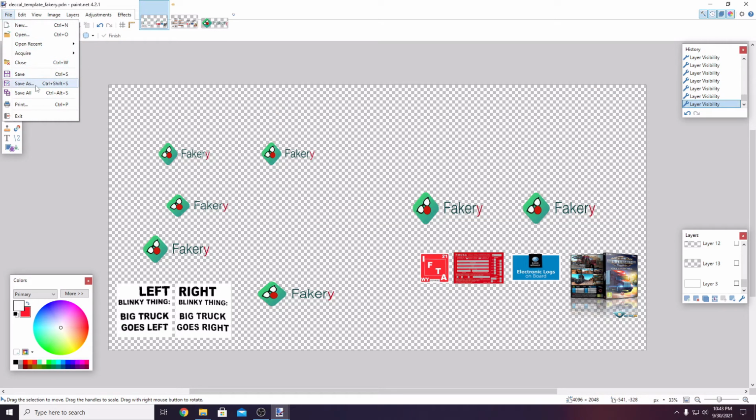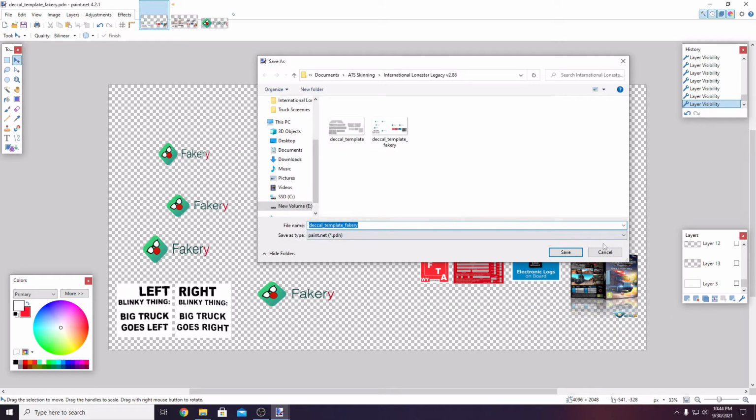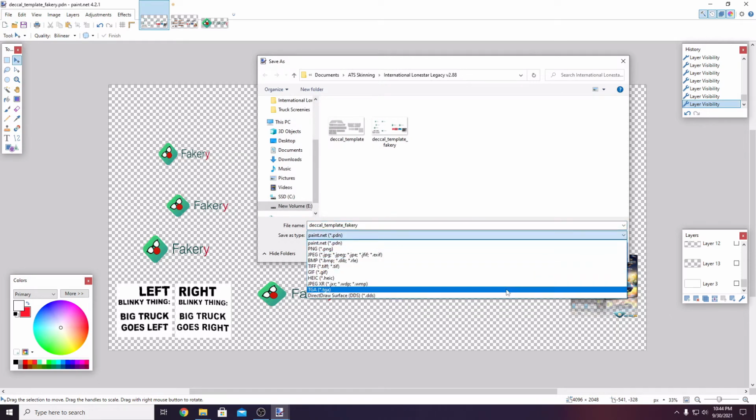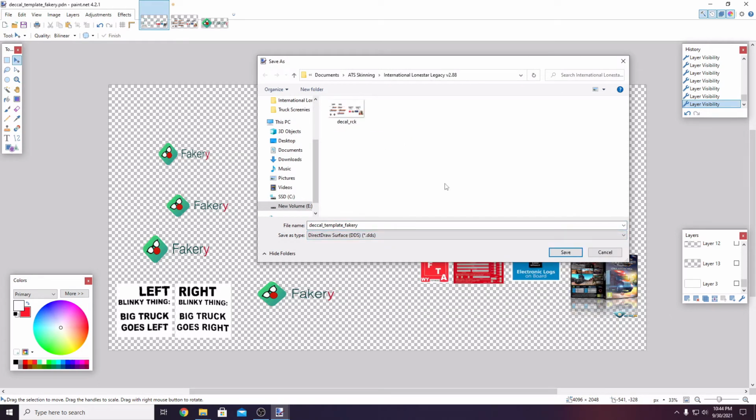Now what we want to do is come back here and save it as a DDS file, because that's what the truck is going to demand. It's got to be named the same thing. So I clicked on the one that Mark gave us with the truck, which is a DDS file of that name. It has to stay that same name.